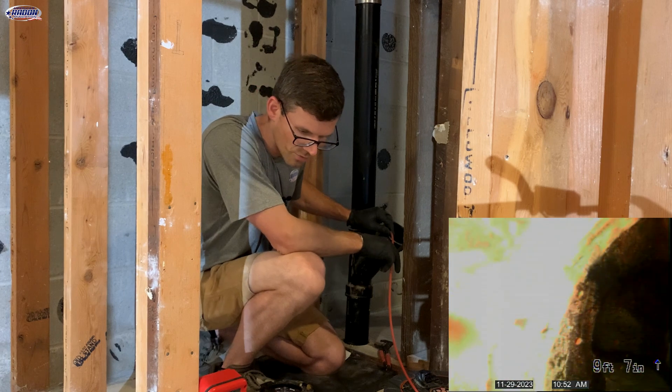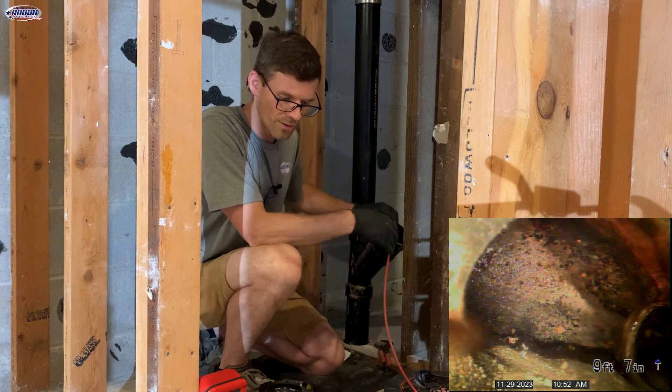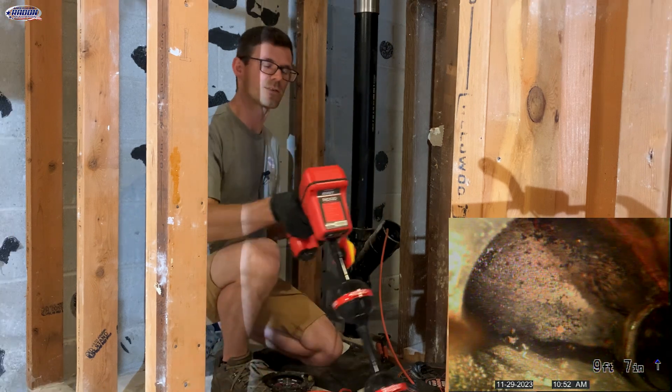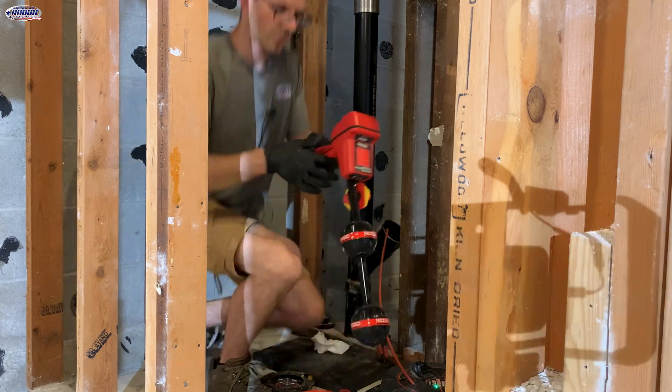Right now I'm coming up to a fitting which is probably for that shower, and I'm nine feet in. So I think I'm going to figure out where that is, mark it on the floor with the depth, and it will help me keep tracking along with it. We'll see where it goes.